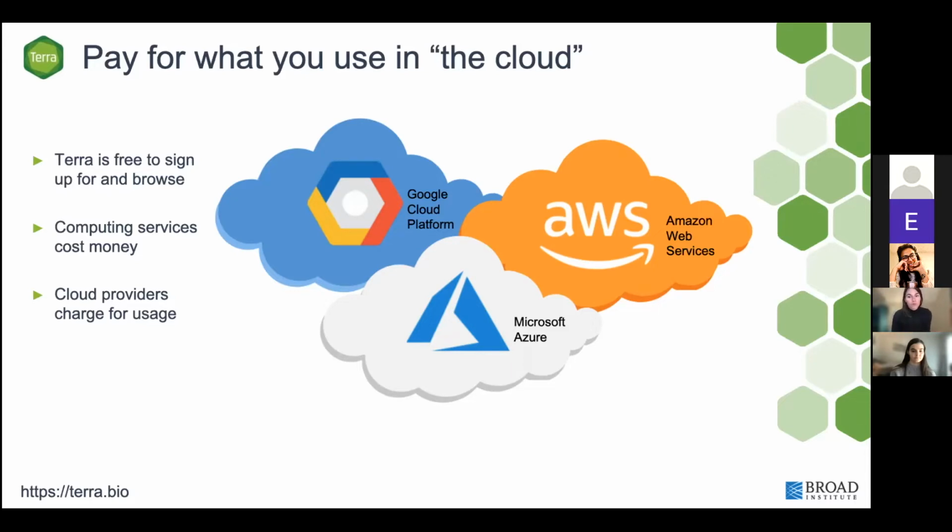So in Terra, we make use of cloud vendors in order to give researchers the ability to analyze their data sets on the scalable computing infrastructure that these cloud vendors can offer. Genomic data, or any data that we're analyzing, if it's a lot of data, can be very large, and people don't want to have to maintain their own data centers to support an analysis that's really big once in a while. So Terra is taking advantage of these cloud vendors, the ability to do that scale whenever you need to use that scale.